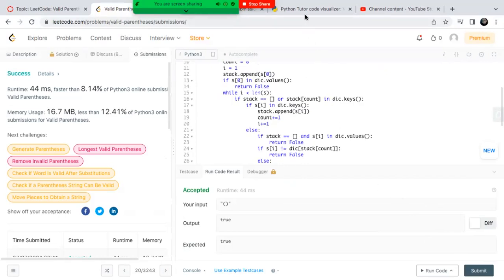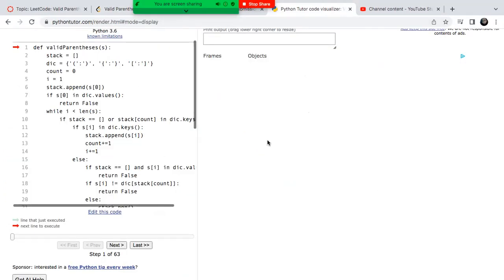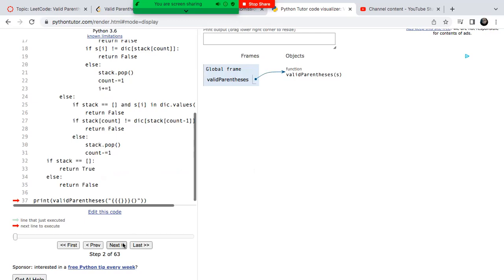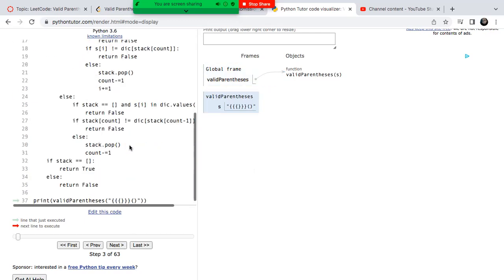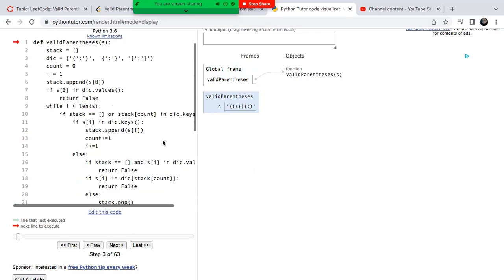So let's go over and look at Python Tutor and review this process. So we're just going to step through this problem with this example, this valid string.